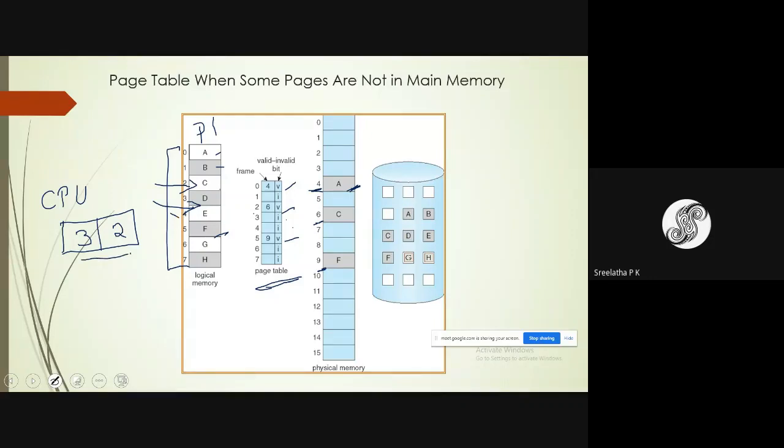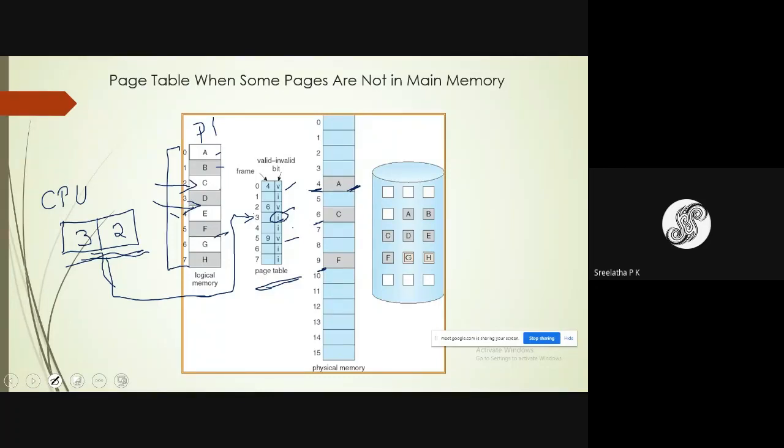As soon as the address is generated, this has to be converted to the physical address, correct? So for this logical address, check the page number in the page table. Page 3 is invalid. What does it indicate? Page 3 is not present in the primary memory.